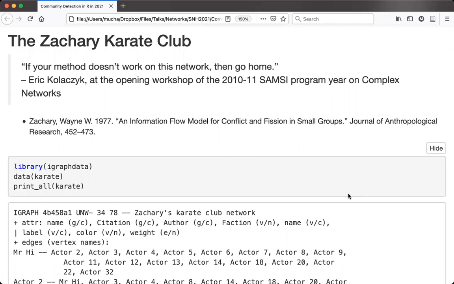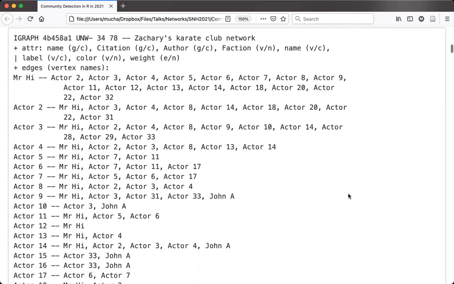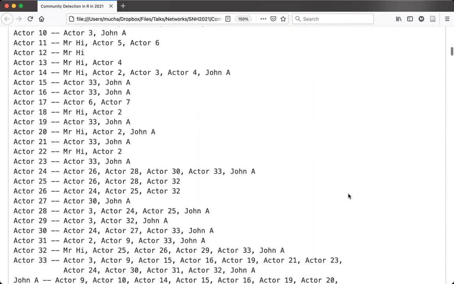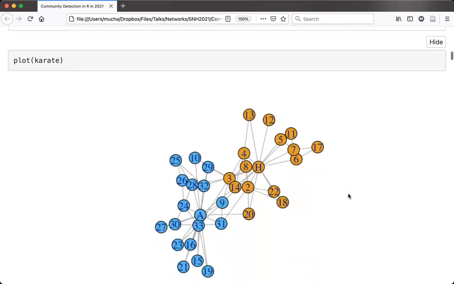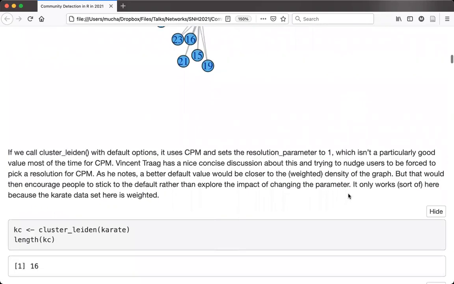And so we're going to start there because we're actually going to see that there's going to be a situation by the end of the second part of this lecture where we have to be careful about whether or not our method works on this network or not. For the purposes of using cluster Leiden, you can see that all we need to do is pull down the data. We print some notes about the data here for ourselves. I'm not going to go looking through all of this. There's this standard force-directed layout that gets generated.